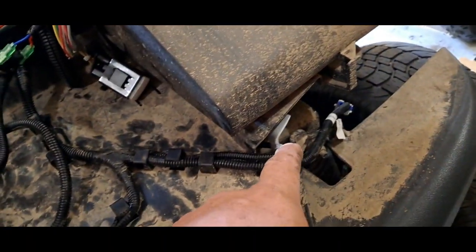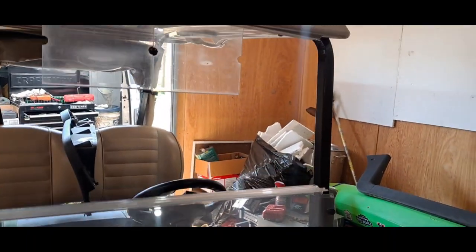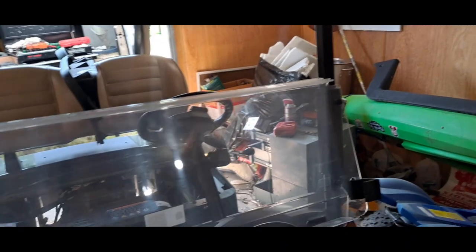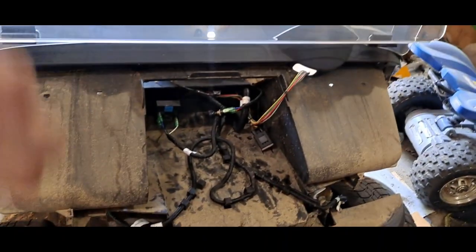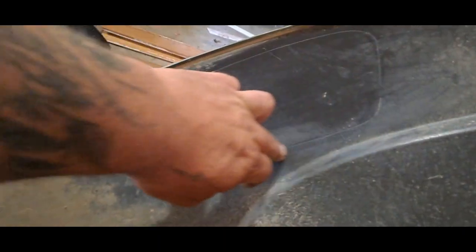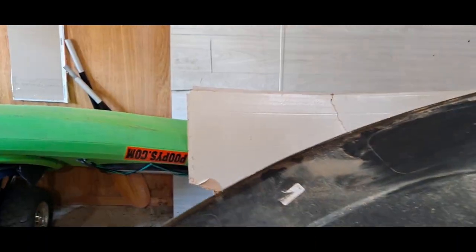I can get the horn hooked up probably pretty easy. And so on these, when I was researching on what headlight, taillight kit with turn signals and brake lights to get to make it code for my city, I seen that they said if you pull this cover, there's a place that's already marked on the back for the headlights, and there it is. So it's wise just to go ahead and pull the cover. And there's the other one. Of course, the rears ain't gonna be that easy, but.